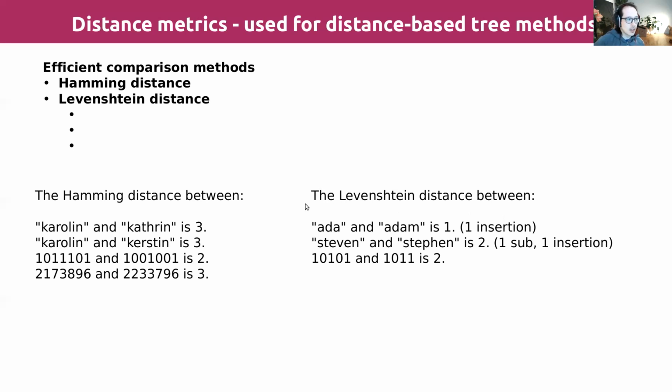Levenshtein distance also includes the substitution counts. So it's kind of like a more advanced version of Hamming distance. So for Steven and Stephen here with a PH, we could do one substitution, for the V for the P, and one insertion, insert an H here, and that would give us a Levenshtein distance of 2. So it's the minimum number of edits or changes that you would need to make to transform one sequence into another. And for this reason, the Levenshtein distance is sometimes called the edit distance, or more precisely, the Levenshtein distance is a type of distance in the category of distance metrics called edit distances.